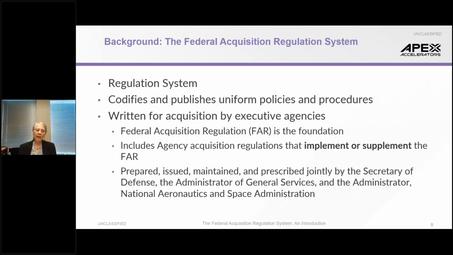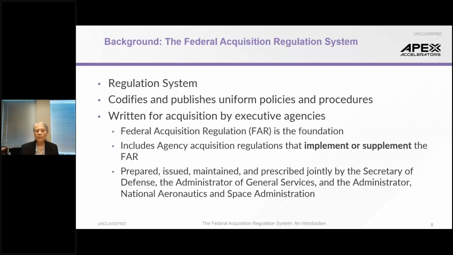The Federal Acquisition Regulation is the foundation. And this system also includes agency acquisition regulations that implement or supplement the FAR for that agency. So you will see call outs on defense contracts that have both FAR and DFARS clauses. When you filled out your SAM registration, if you said, yes, I want to try to sell to the DoD, then you had a second set of questions to answer. Sometimes the DFARS looks a little bit more stringent than some of the civilian agency supplements, but we'll be looking at those in future webinars.